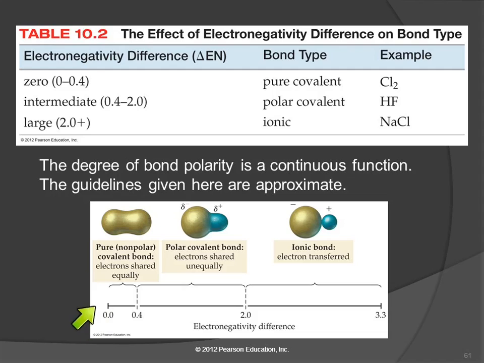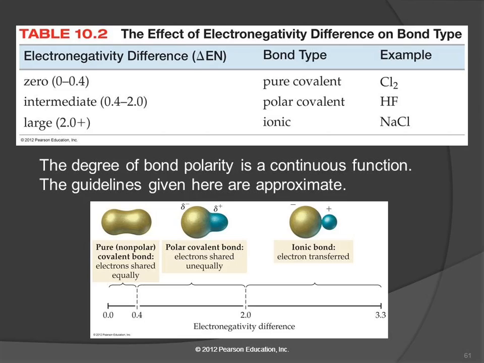So it's actually a continuum between electronegativity difference of 0, which would be when you have two identical atoms, like two hydrogens or two chlorines, to the other extreme, the largest difference we can get is a 3.3. And so we've kind of arbitrarily drawn divisions here, and we say 0 to 0.4 is a nonpolar bond, 0.4 to 2 being the difference is polar, and 2 to 3.3 is considered an ionic bond. But this is what I want you to know.